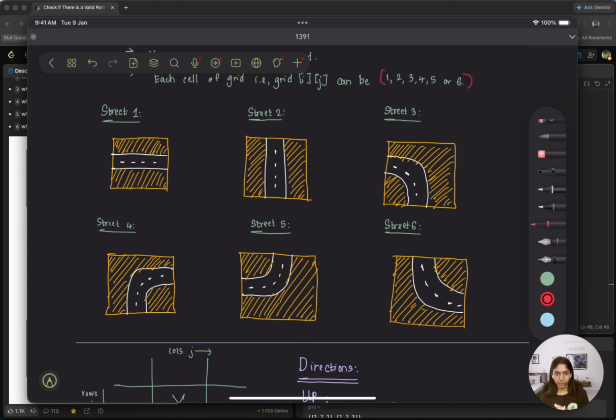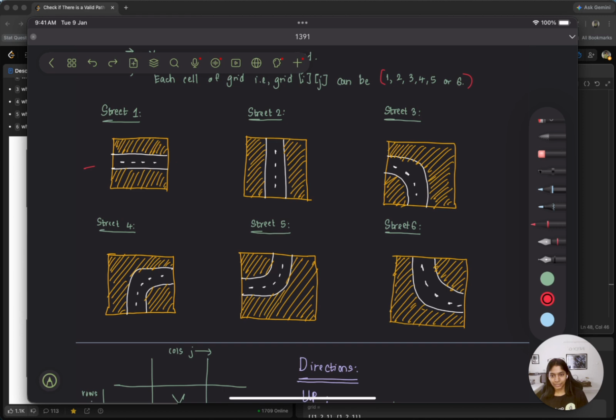So if we look at the path that these streets are following, I can see that every street is a combination of two different positions. Like street 1, you could say that it's going from left to right. And street 2, I could say that it's going from top to bottom.